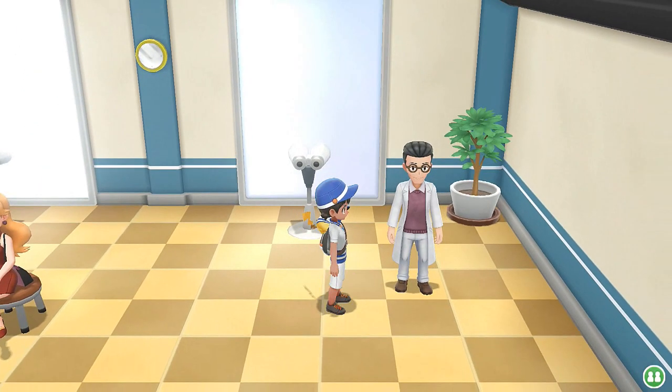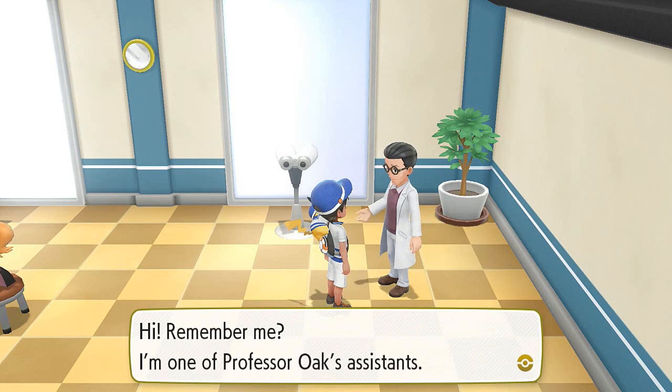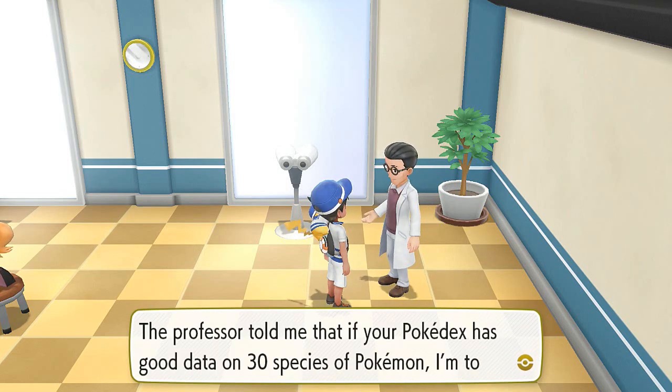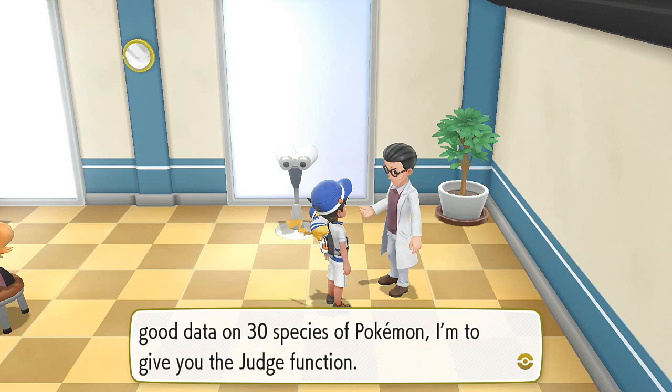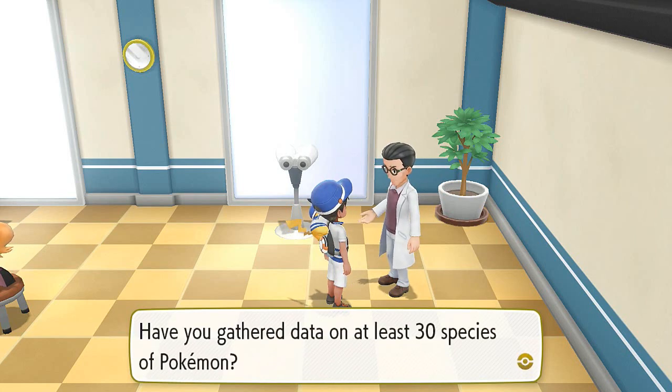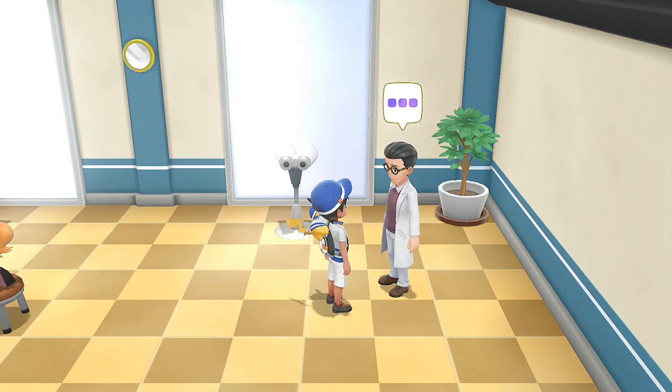Now, if you talk to him, this guy here. Hi, remember me? I'm one of Professor Oak's assistants. The professor told me, if your Pokedex has good data on 30 species of Pokemon, I'm to give you a judge function. So, Draven, let me ask you. Have you gathered data on at least 30 species of Pokemon? I think so. And I did.